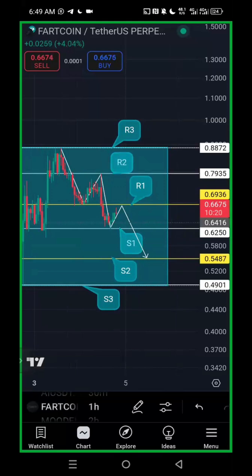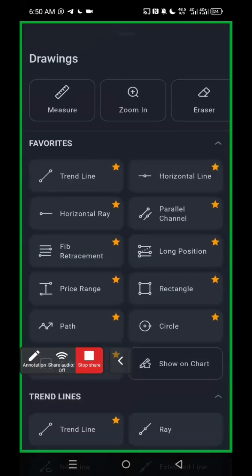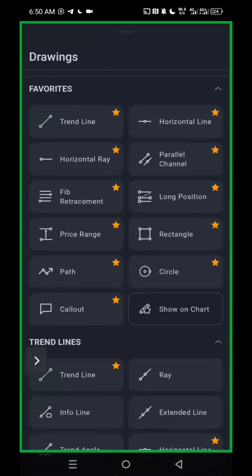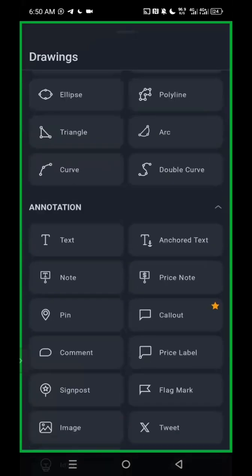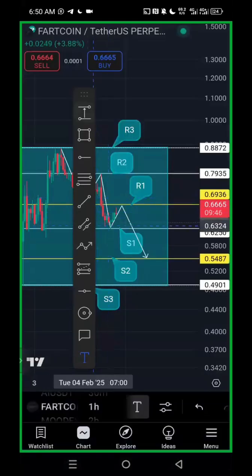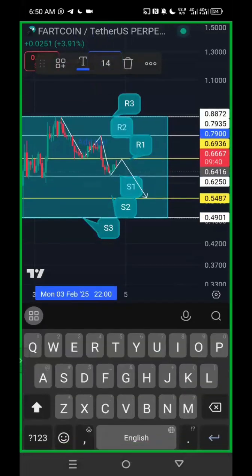Now, after drawing this, you begin doing the analysis. This is what we call the analysis coming in. You get that? Okay. From the look of things, the way the market price was moving, first of all, there was a break of structure. There was a first break of structure here, right? Let me qualify it as break of structure. Just do this like this. So you put that as break of structure 1.